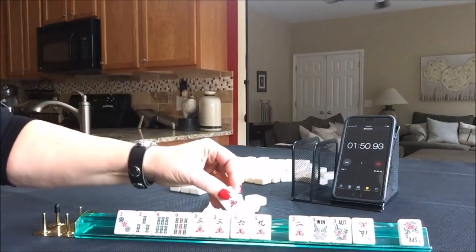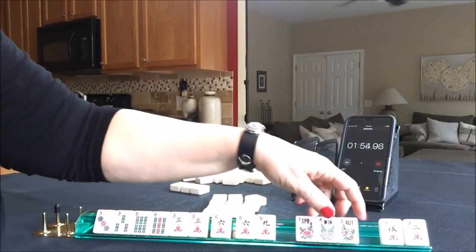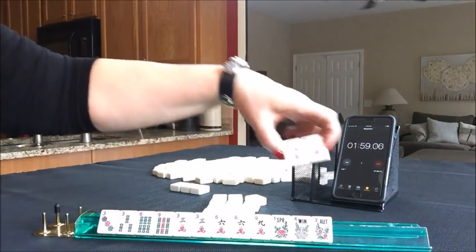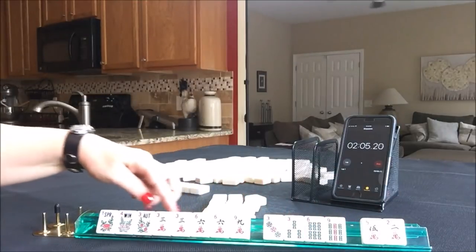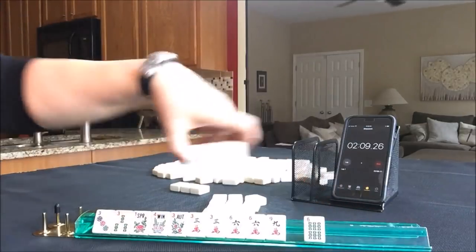There's a 6. And we have 2 tiles to pass. We're on last right. We can pass blind. Let's pass these 2. Or we could play 3, 6, 9 with flowers and give up on the pair hand. Let's keep the 3s and do a full pass.